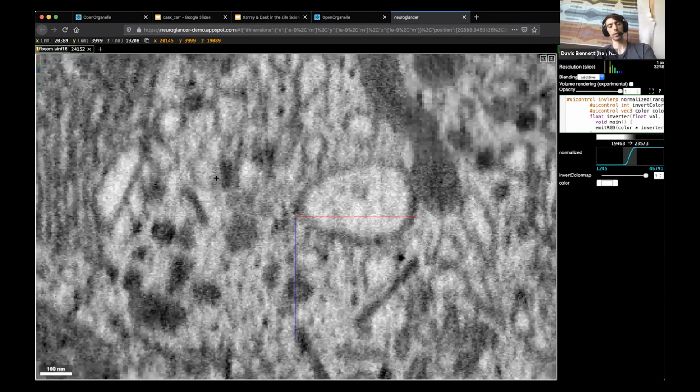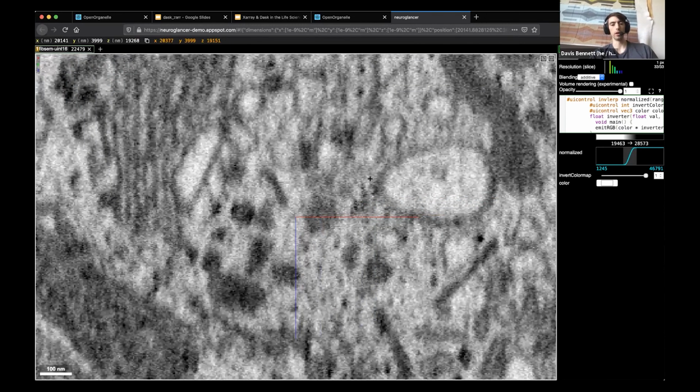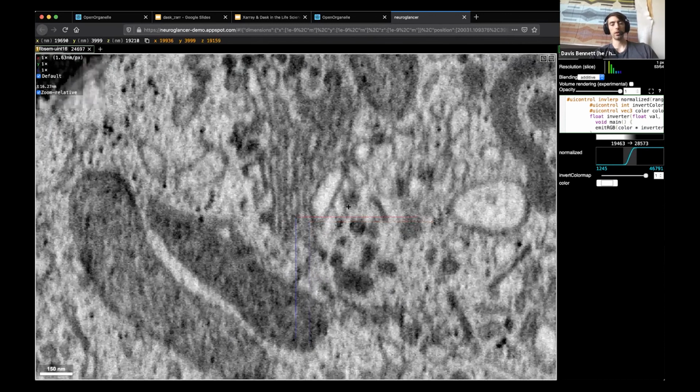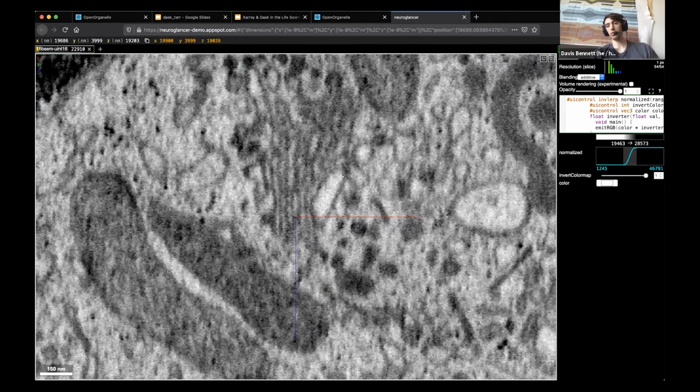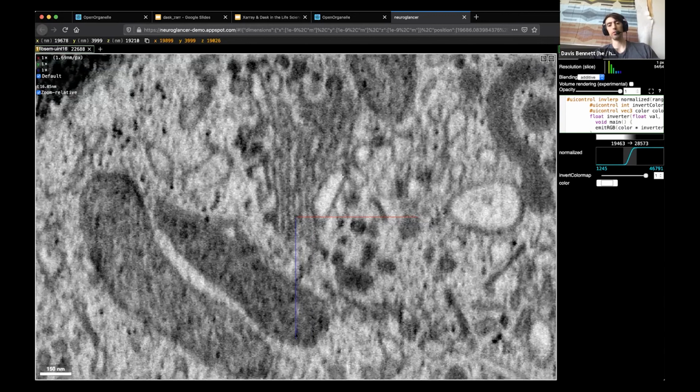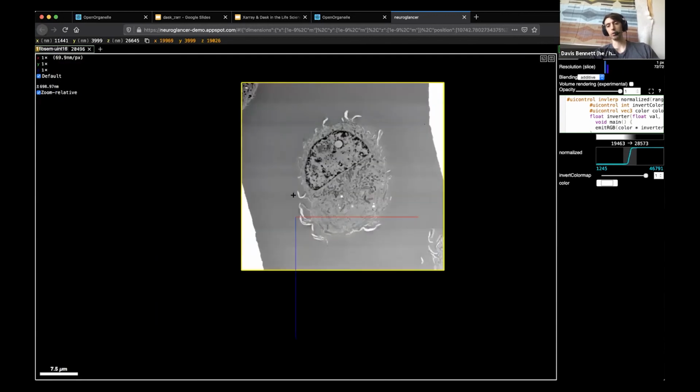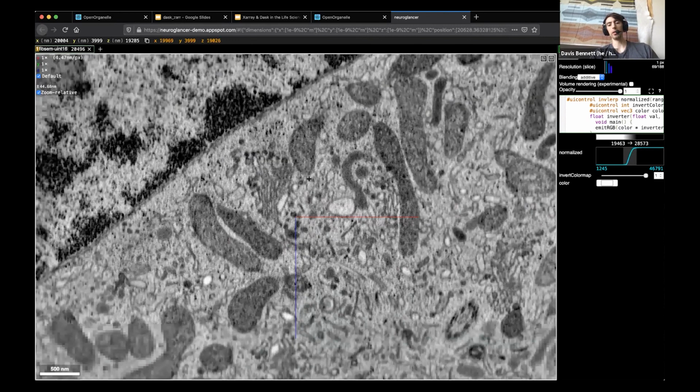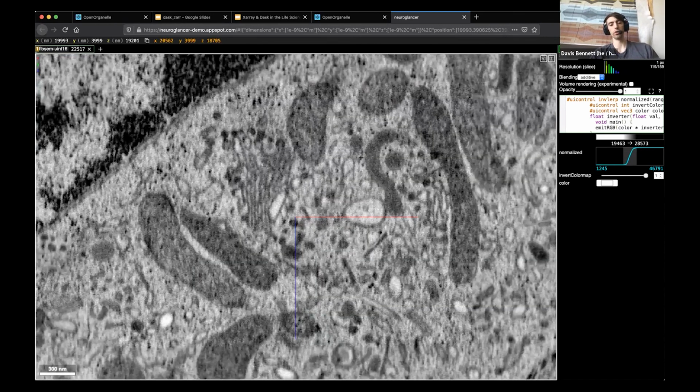And so the way we do this is, instead of saving our data as a single array, we save it as a collection of Xarray and NumPy arrays, where each one has been downsampled relative to the full resolution data. And then depending on the field of view I'm trying to look at the data at, Neuroglancer is smart about requesting only those chunks that make sense given the field of view that I have. So when I'm zoomed out, we use the low resolution, and when I'm zoomed all the way in, then we can afford to bring in the high resolution chunks. This is a very standard rendering technique.